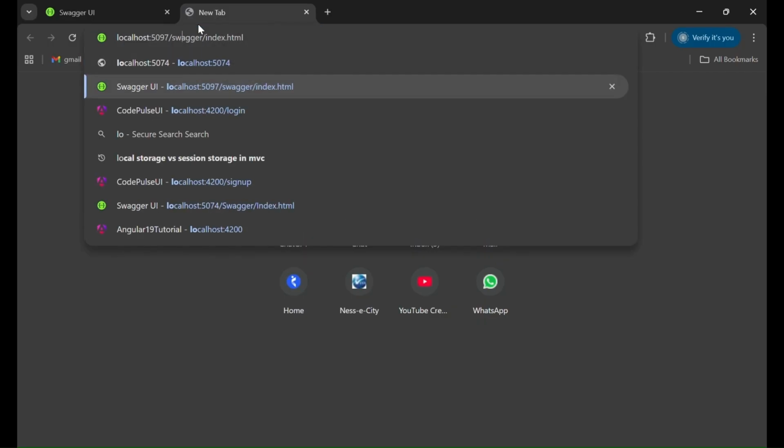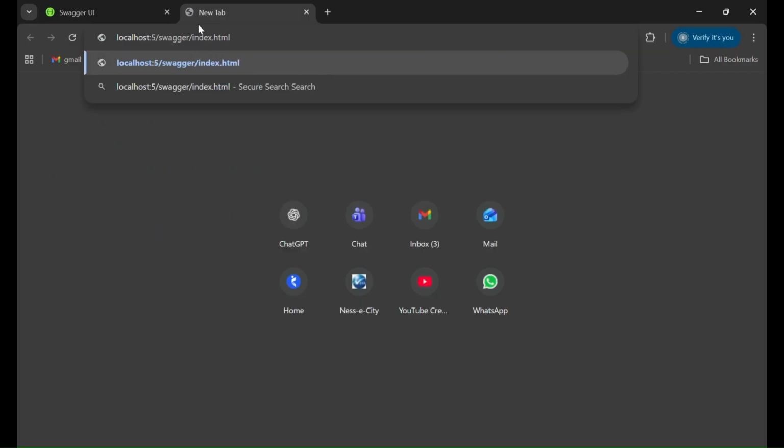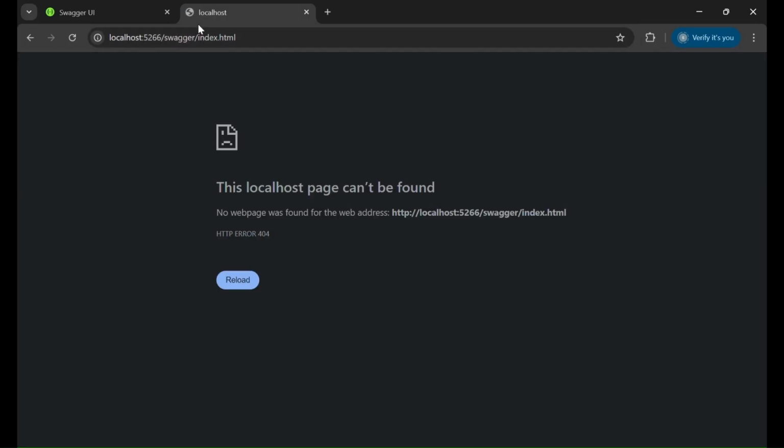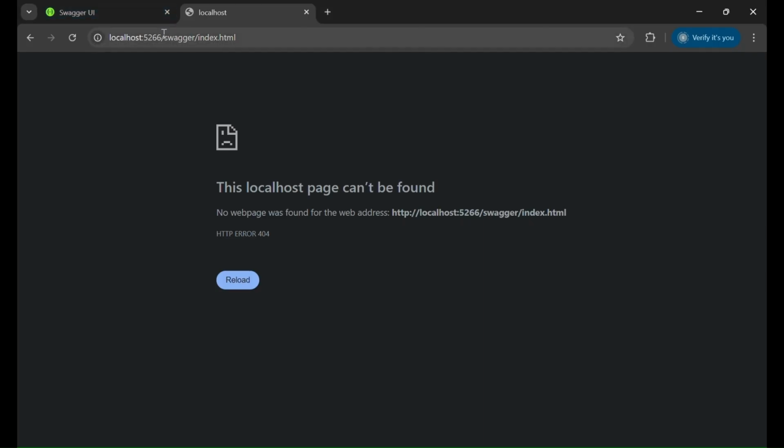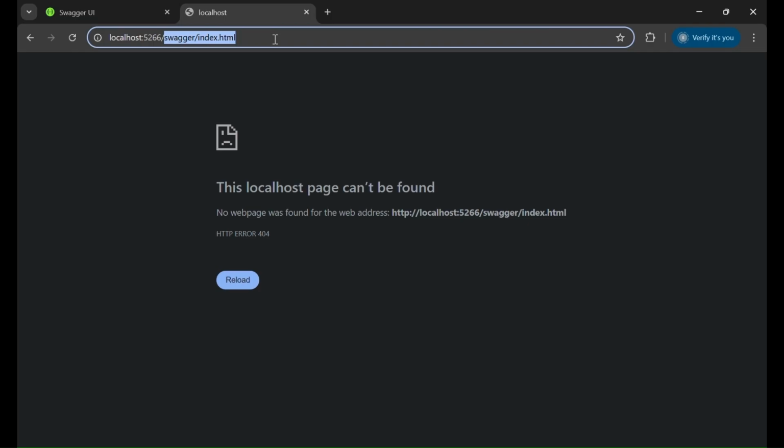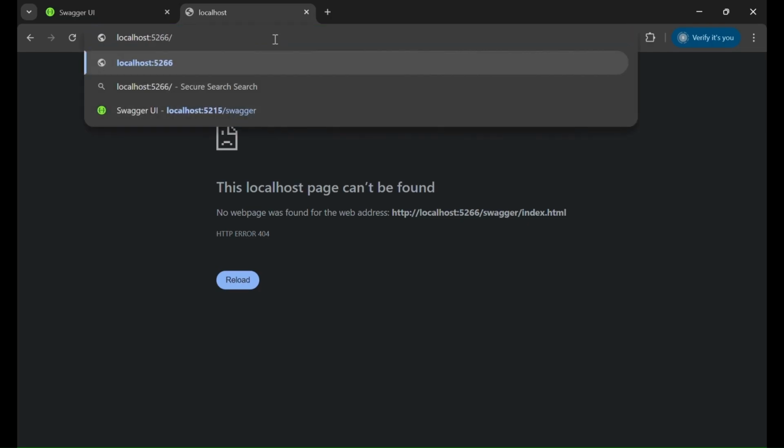localhost swagger, and it's 5266, right? 5266. Okay, it's not working because we have not yet implemented Swagger in our Program.cs. So let's directly see.